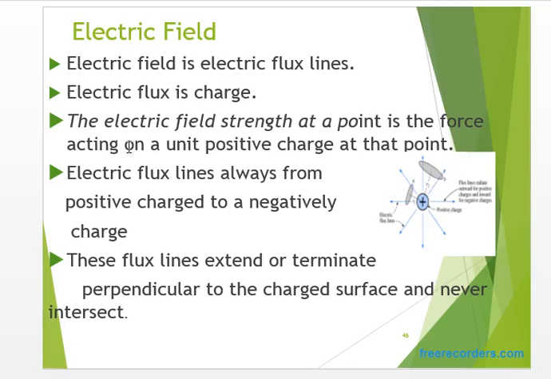So what is electric field strength? Electric field strength at a point is a force acting on unit positive charge at that point. Wherever you want to find the electric field strength, put the unit positive charge at that point and see what is the force acting on it. That is electric field strength.